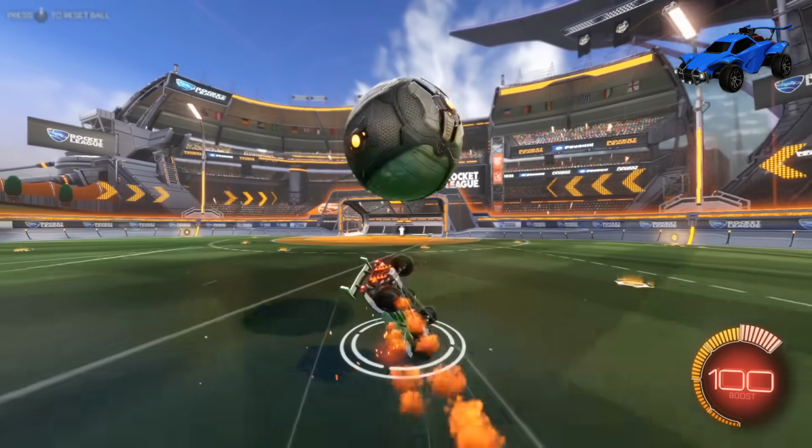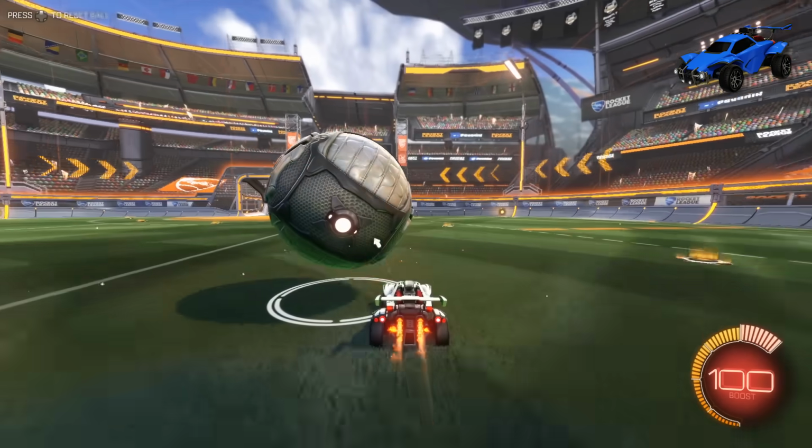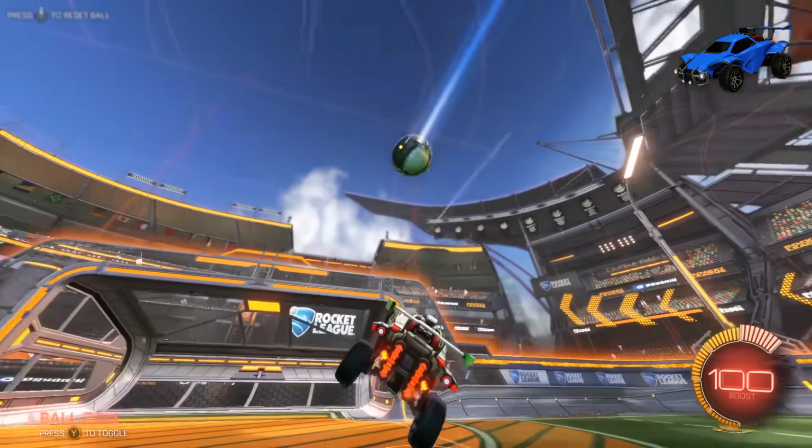First, the Octane. Definitely, once you get it down, it has the most consistent power and height. However, the only downside is it's really hard to get some huge boomer flicks. It's not impossible, but it's just really hard to do.